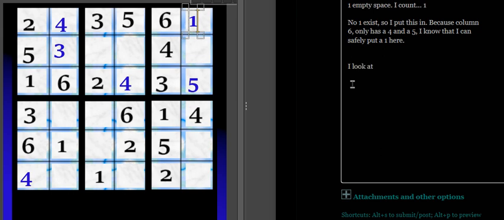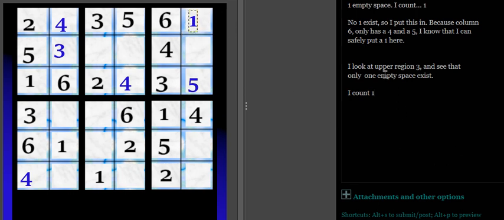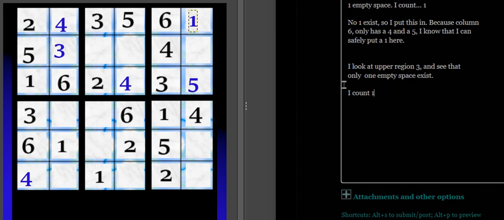I look at upper region 3 and see that only 1 empty space exists. I count. 1, 2 is missing. I know that I need to put in the 2.